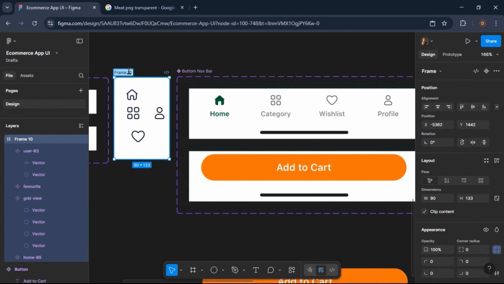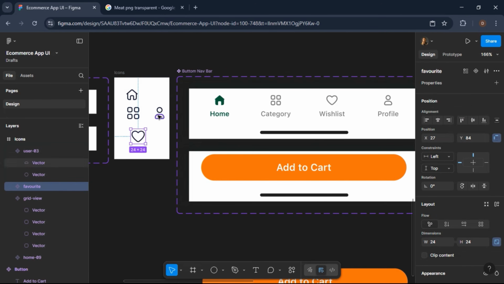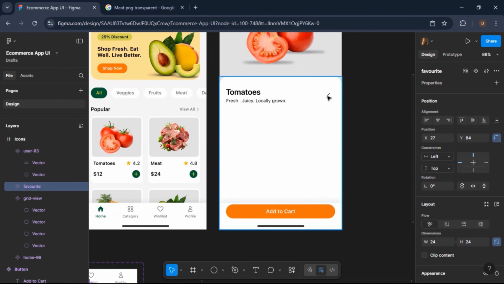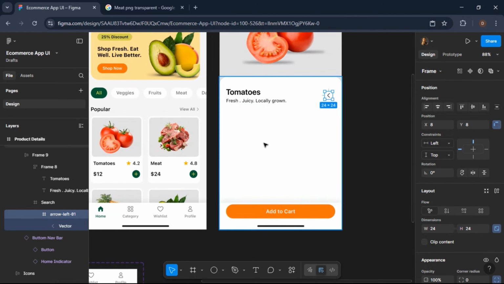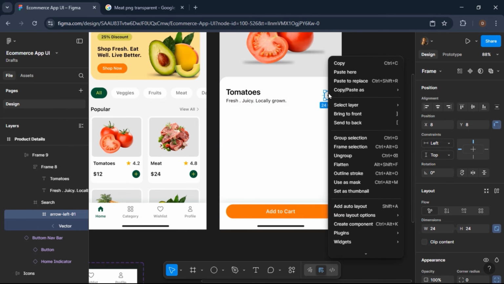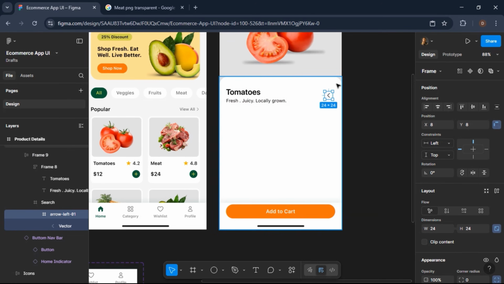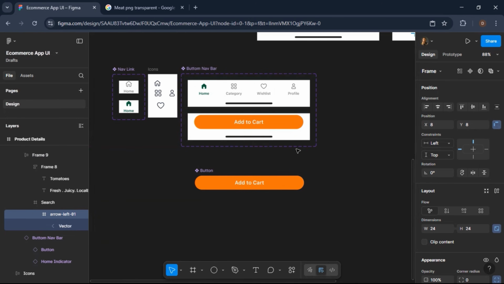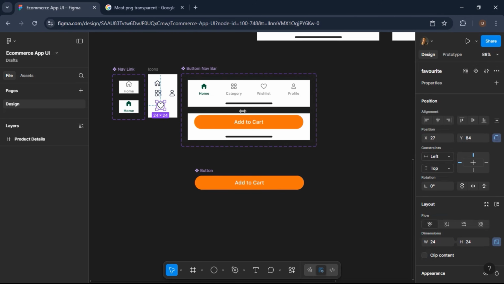Let me name this icons. So I'm just going to pick this icon here. So that's 24, so we can use it there too. So I'm just going to select this and make sure our icon is selected. So I'm just going to paste to replace since we have selected from there. Oh, jeez. What did I just do? I think I went to click copy instead. So let's just quickly go back and copy it again.